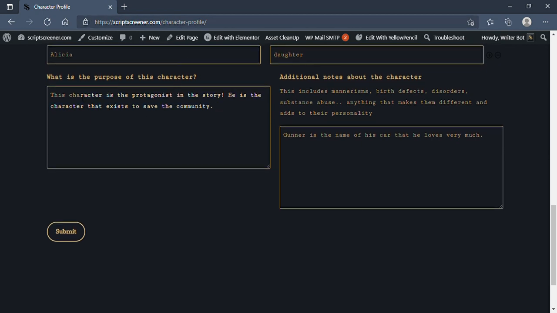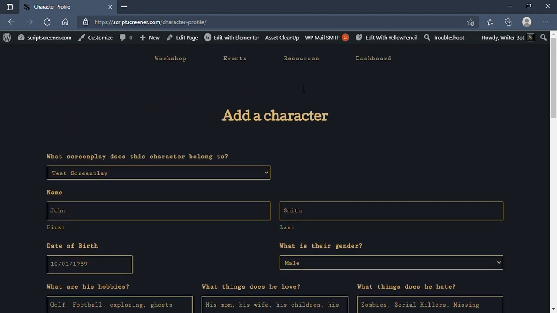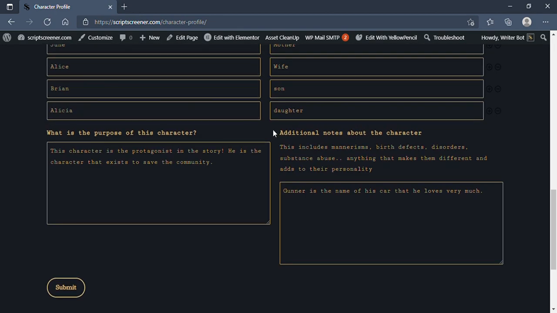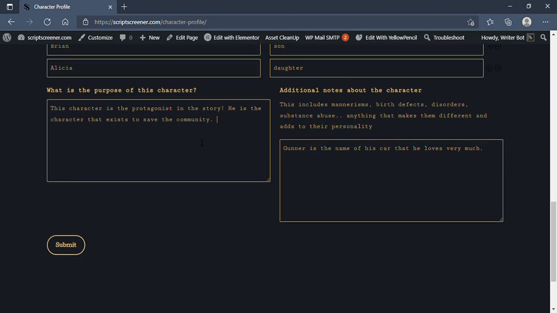Okay, and again, be very elaborate on these. And also, I don't care how small the character's role is. I don't care if they have one line, if they're just somebody who, like, literally in production, you would be hiring an extra for this, like a featured extra that just doesn't say anything or doesn't do anything. I don't care about all of that. Still fill out all of this information, because all of this information is important because it shapes the entire story. So with that being said, be elaborate on these. And so additional notes about the character. So that's part of it.